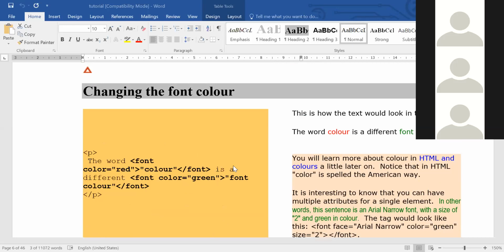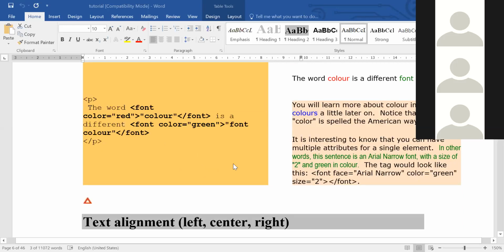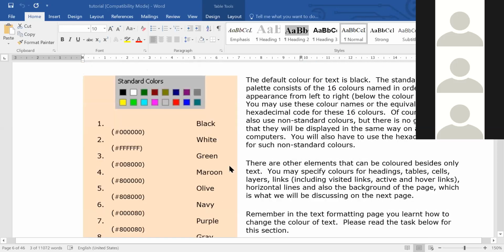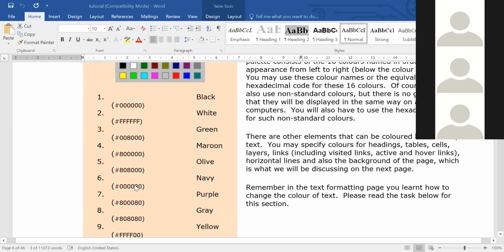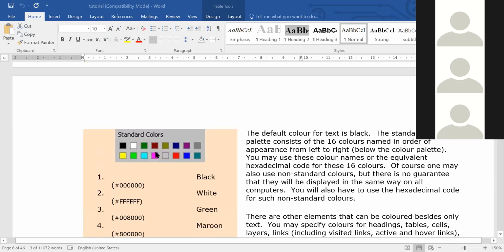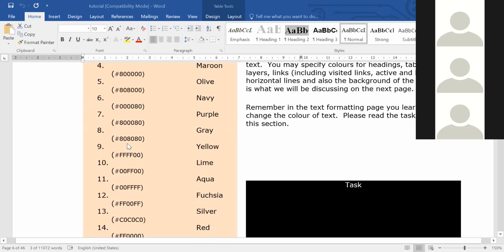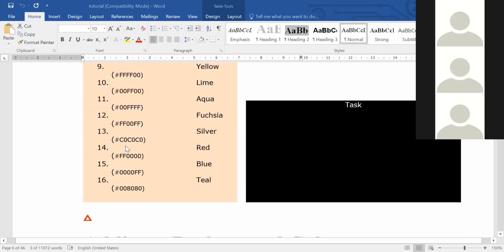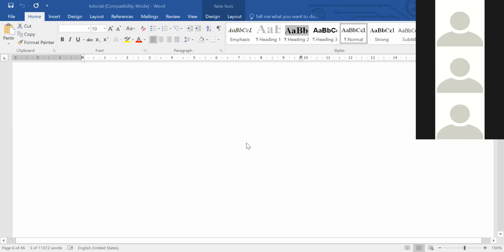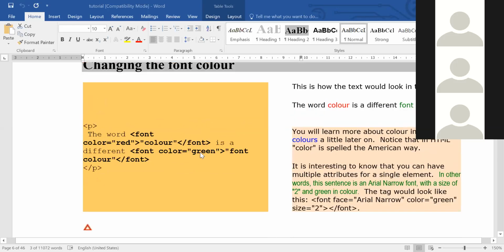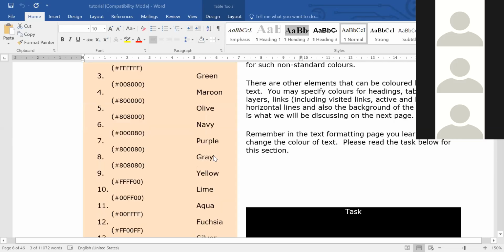Because green is just, you could have a green which is a different shade. You know what I mean? So we use, even on MS Word, we use different codes. When I'm using MS Word, whenever I go, this is what it means. So to be able to get this color, you can't say blue or green, you use these codes, so that you can play around with the codes and have different colors. So instead of saying font color red, we put it there. I'm going to do it just now for you.